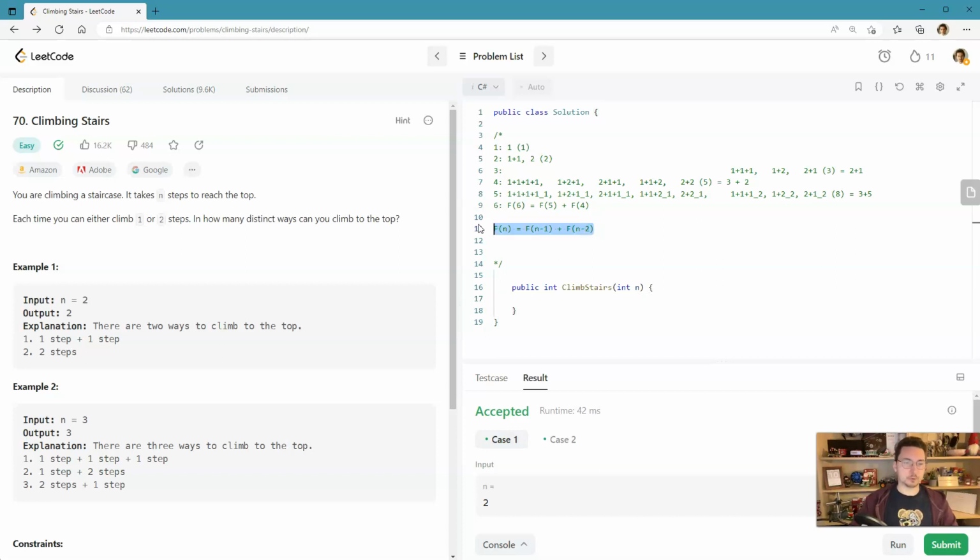And this formula we are going to use when we calculate our result. Let's do some helper function.